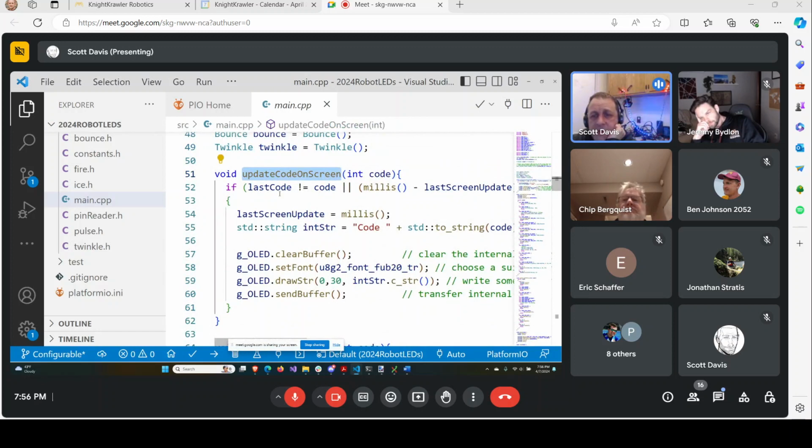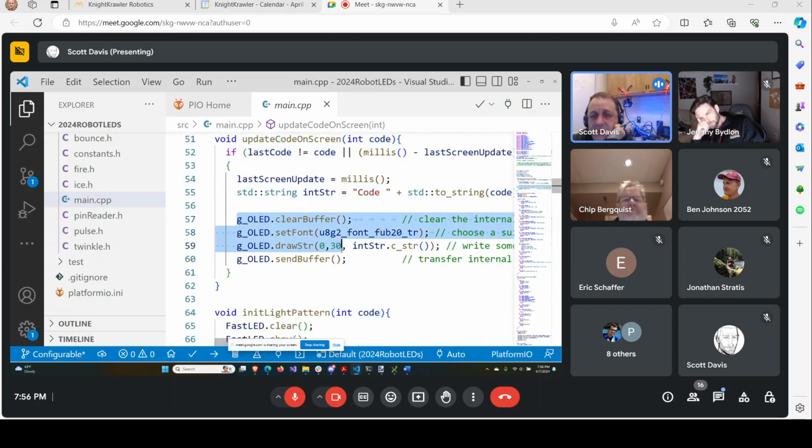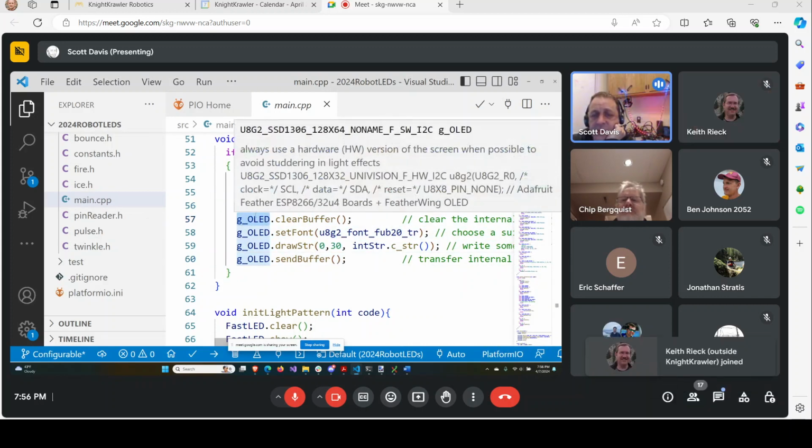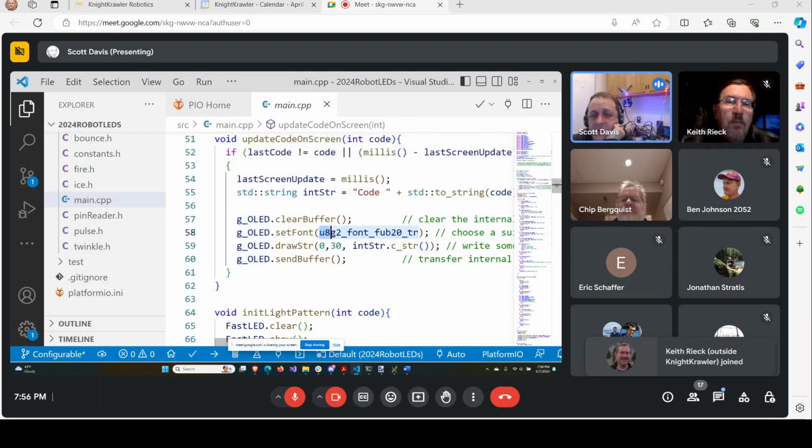Update code on screen. We just call this every time and say, here's the code, and it checks whether it's different from the last code we sent. If it is, then we call these methods to send it out to the screen. Again, this is not important. You can copy all this code, but there are tons of tutorials you can find on the U8G2.